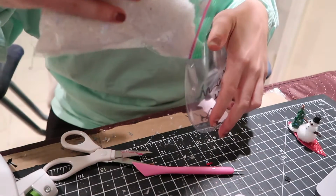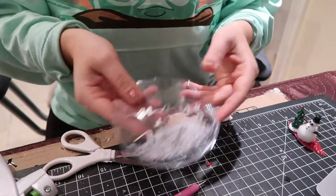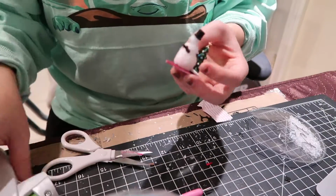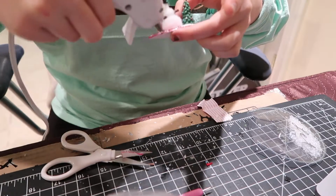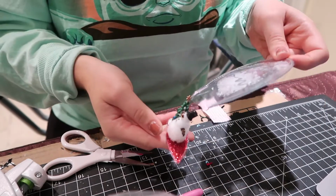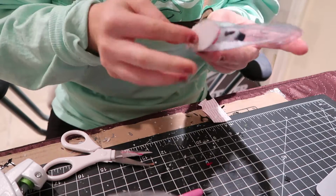Next, I took some artificial snow that I had gotten from the Dollar Tree. This was really a hit and miss for me. I just played with how much I could put in there and see how it worked. I definitely ended up putting way too much in the beginning, so you really don't want very much because I didn't want my snowman to be covered. So just, you know, test it out, see what works, and then I'm adding a little bit of hot glue onto the edges of our little stencil that we made, and then we're going to slide it right in.